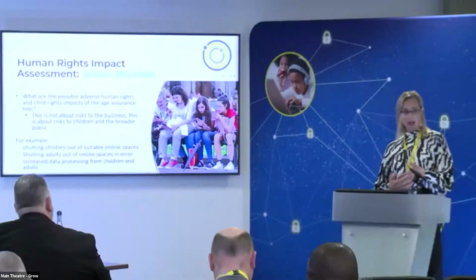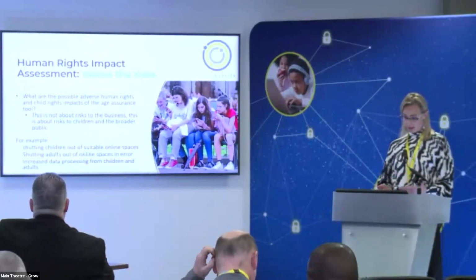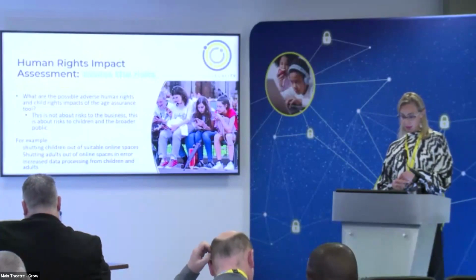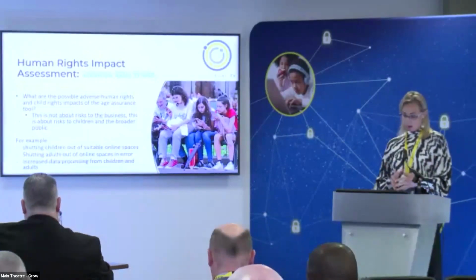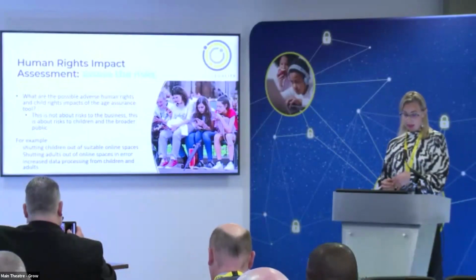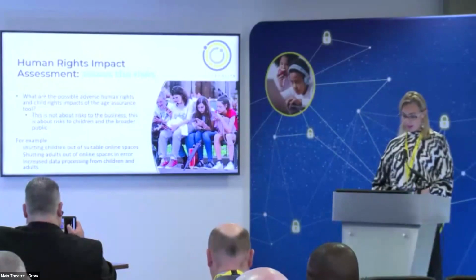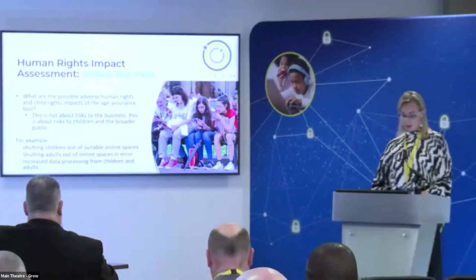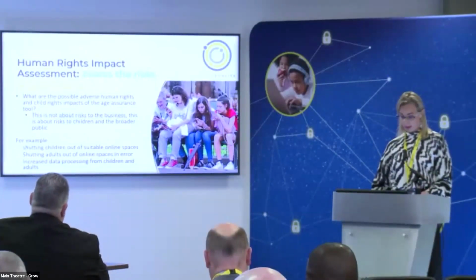So what are the possible adverse human rights and child rights impacts of the age assurance tool? The age assurance tool is being used to address one risk, but it may also introduce a new risk itself. And this isn't about risk to the business. We're looking here at risks to the human rights of children and the broader public.